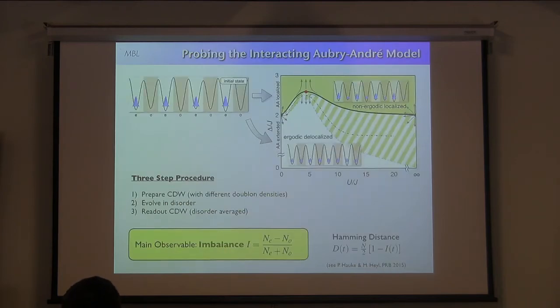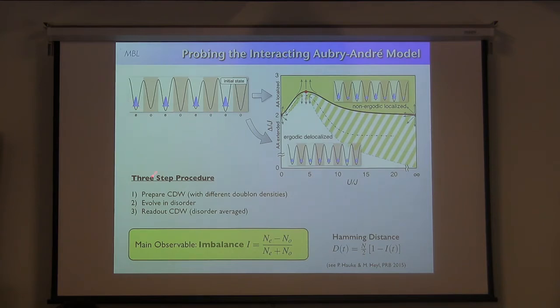So the idea to probe whether a system is localized or not is the following. We prepare a non-equilibrium state, a very high energy density state, because as Dima told you, the physics of MBL is really the physics of high energy densities, not the physics of ground states. So we start with a very high energy state, in our case where all even sites are populated and the odd sites are not populated. Certainly that's not the ground state of the Fermi-Hubbard model, that's far away from that.